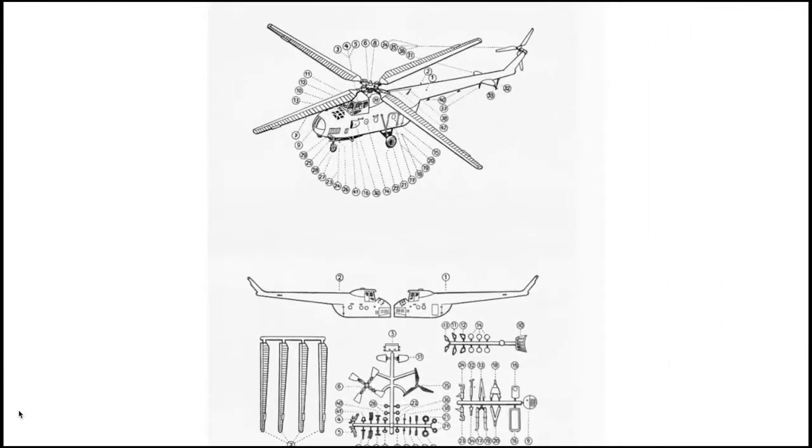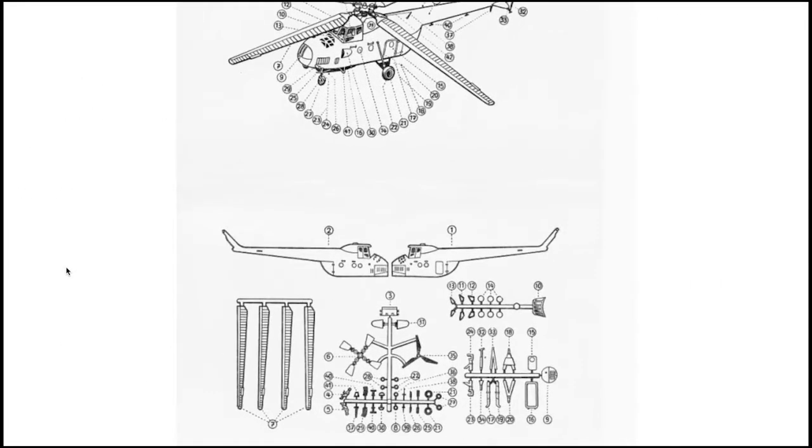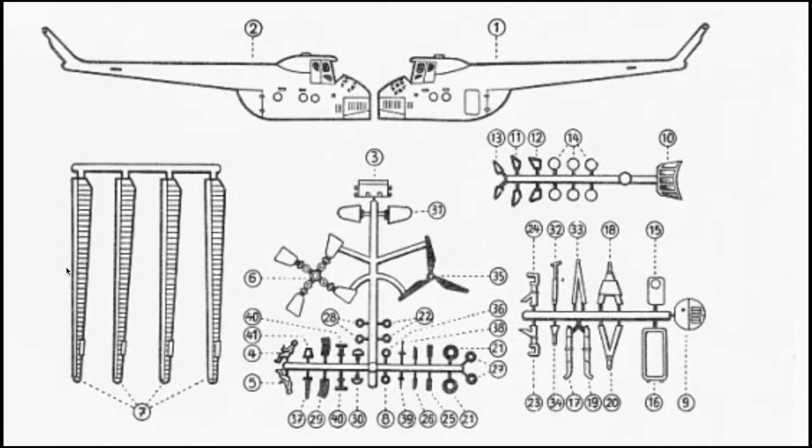Let's look at this here. This is a toy helicopter, and if we see here, it's something that the kids or the users will assemble, and we have the parts that are labeled here. They're numbered, okay, and that's fine. I think even if the numbers are a little bit out of order or a little bit ambiguous, we can probably deal with this. We could probably put it together.